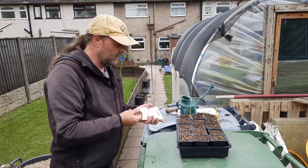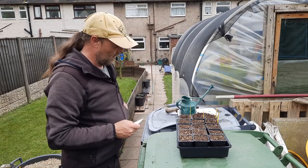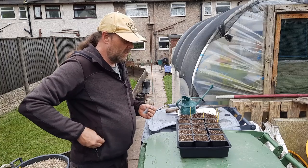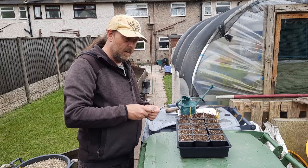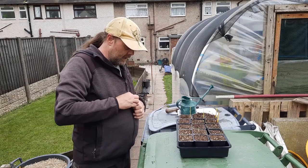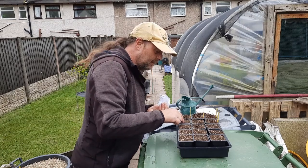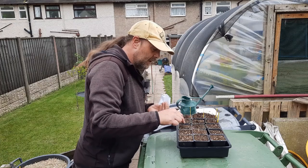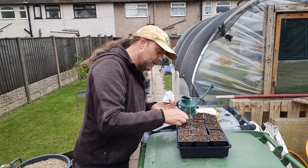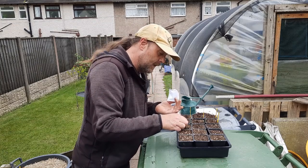They're nice for little bite-sized salads — they just taste like cucumber, not like melon. The variety is Melothria. I should remember — these are a bit like a vine. You can grow them like a normal cucumber plant, but I used to just put them in a pot and let them hang over the edge, a bit like a hanging basket. I'll just see what room I've got. These seeds are not much bigger than tomato seeds, so they'll just get planted fairly shallow. I'm going to put two in each pot.